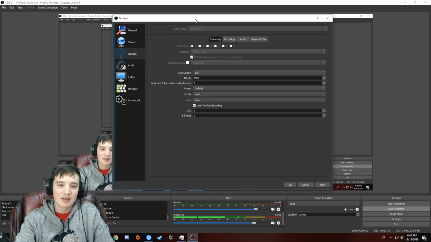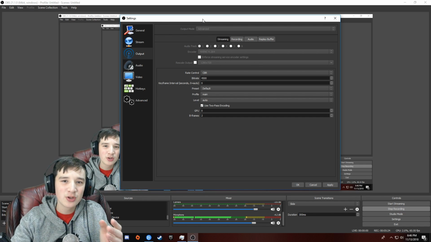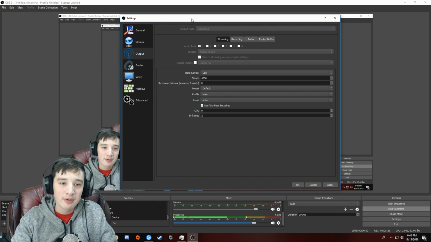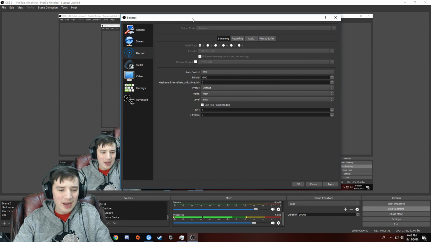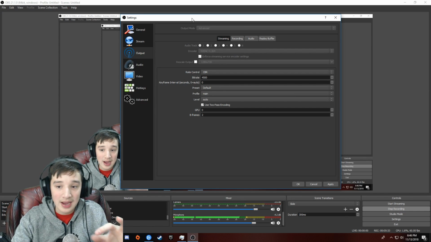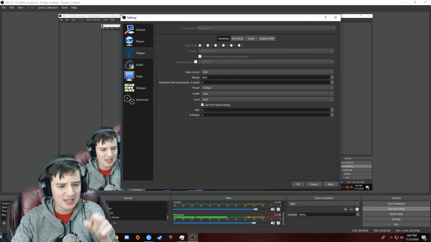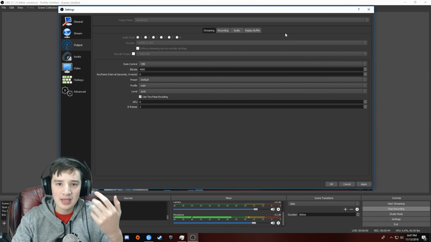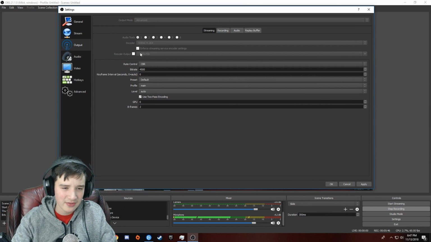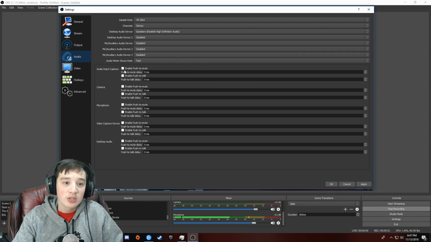So if you have a lower end CPU, you want faster processing, which will make your stream look worse. Also, that's what's better about x264, is that x264 does look better. I don't actually know the science behind it, but I just know that it looks better compared to NVENC. Is my face getting in the stream? Okay, I'm gonna hide it. I just know that x264 does end up looking better than NVENC. That's the downside of NVENC, but the bright side is that if you have a weaker CPU, that's what it's better for.